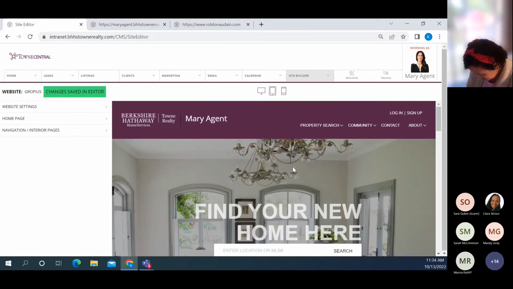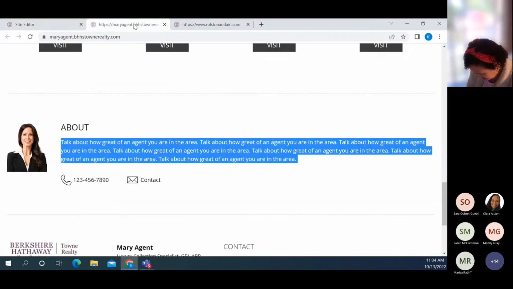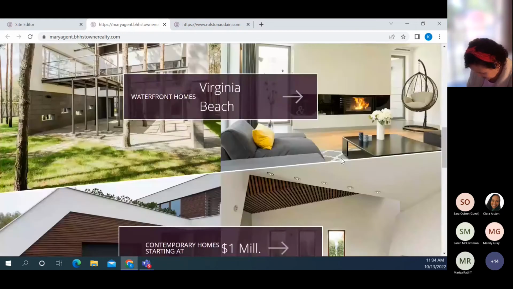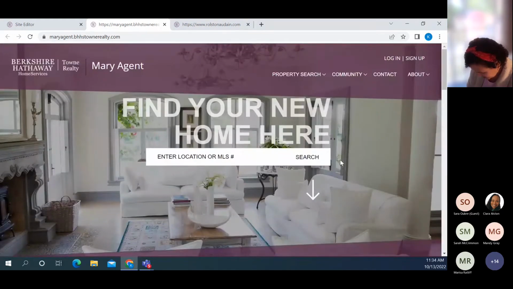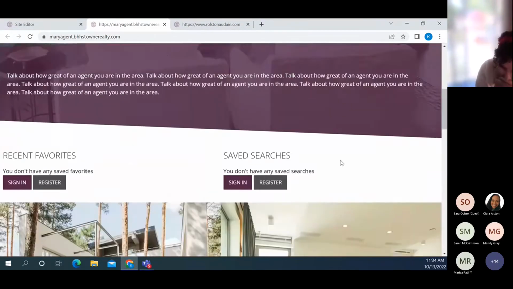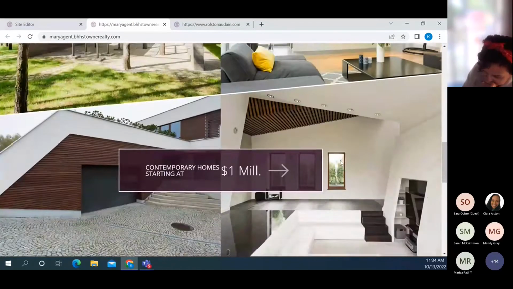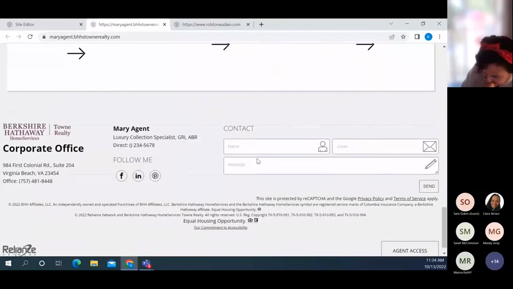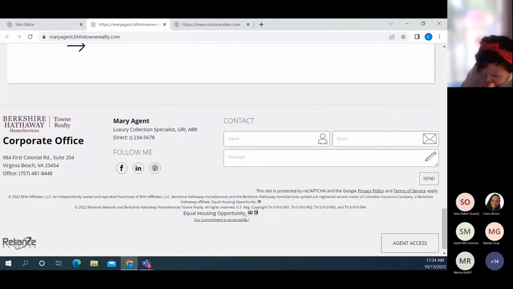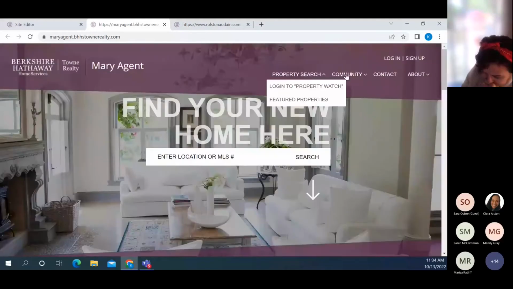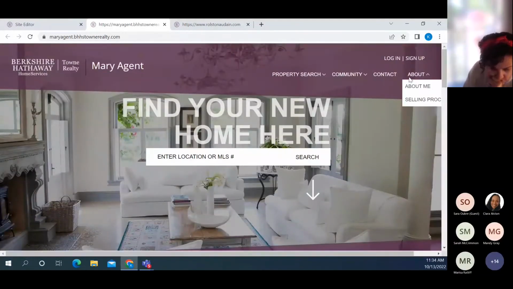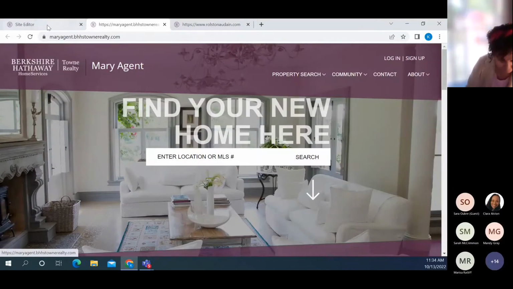It's just going to reload this page in the editor, but I wanted to show you how fast it actually changed my website. It changed the entire dynamic of my website in just a few seconds. It went from something that had a lot more white to it to this more colorful, more angular website that has some different features, different photos, and of course, here's those custom calls to action that we had. And again, all of this information stayed the same. So all of my contact information, my links that I had down here, my name, my office information, my navigation bar, all of my interior pages are perfectly fine. All I did was redesign my website up here at the top.